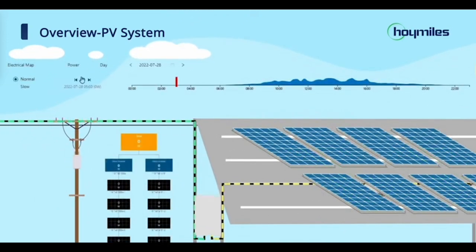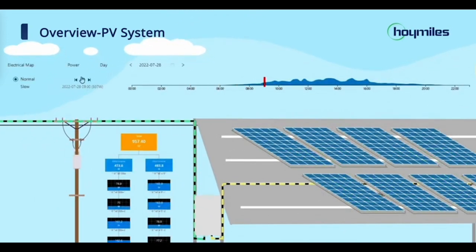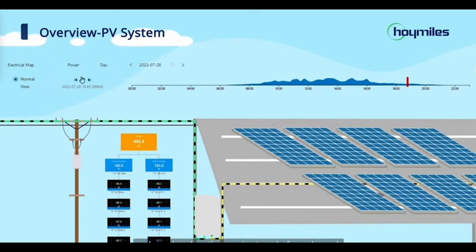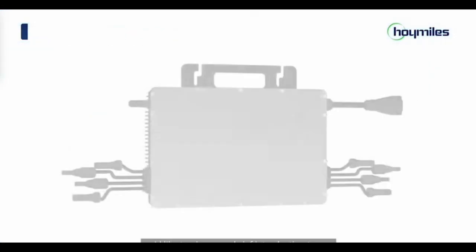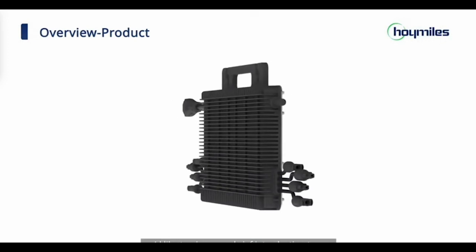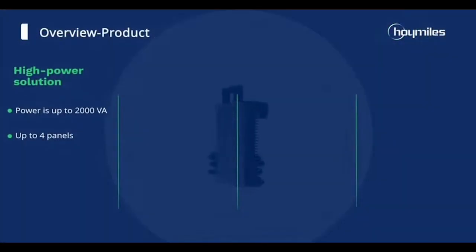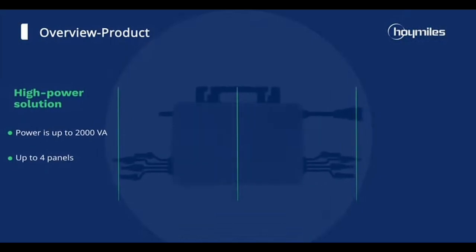Call us toll-free at 877-58-SOLAR for a free, no-obligation saving simulation and quotation, or visit us on the web at www.ncsolarelectric.com. We offer custom-engineered plan sets for permits and engineering support for DIY home solar projects. We are here to help DIYers do it right the first time. Think of us as your solar superheroes.